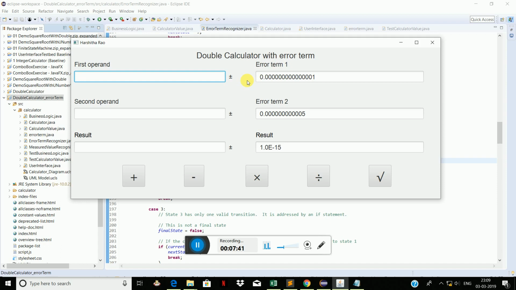This is the part we did, and I have met all the requirements given, and I rounded the result, taking error term 2 by default. I add one error term by default, and I round the error term result and measured value results to scientific notation if they are beyond the limits. Those are the things that I implemented as part of my week 3 project.